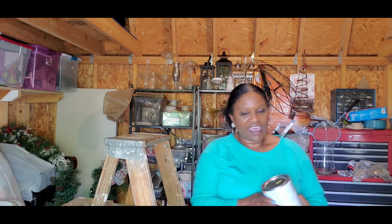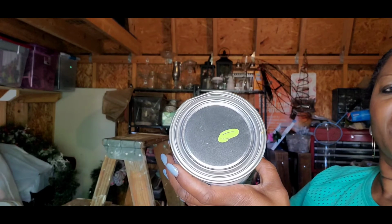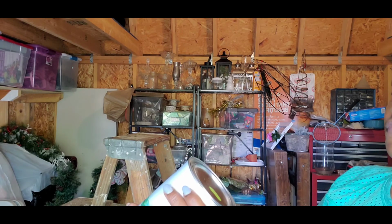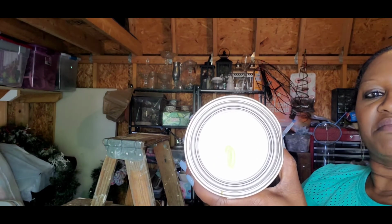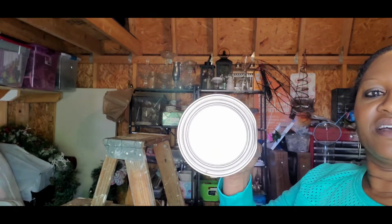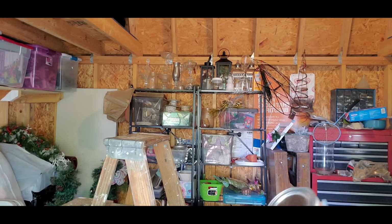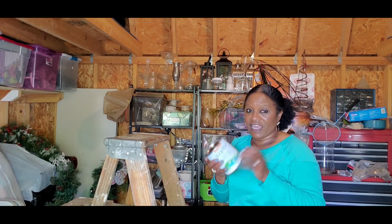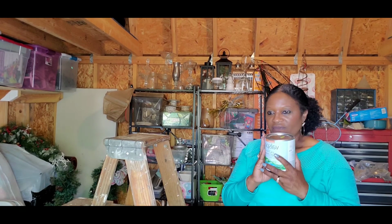And I have this paint here, I don't know if you can see that color. We purchased this paint probably about 4 or 5 years ago. Our intent was to paint a dresser and give it a pop, but we got scared, we couldn't do it. Okay, there you go. So I don't want to waste it, and I don't want to have to spend any money out of my budget that I don't have to. And being that it's going to be out here, I thought it would be fine.